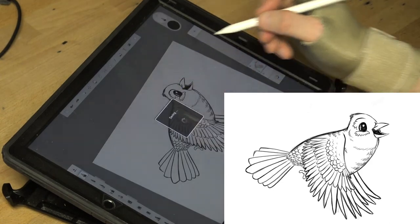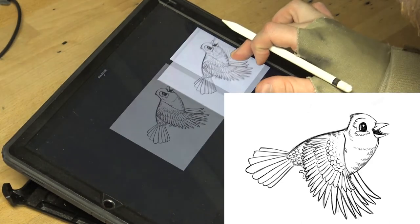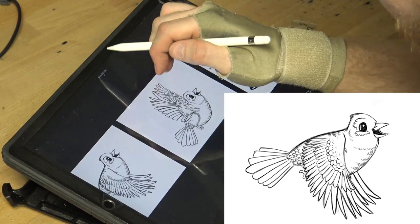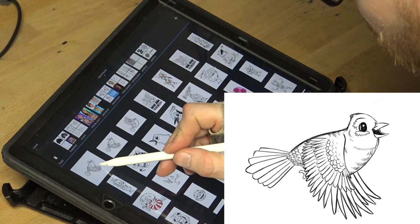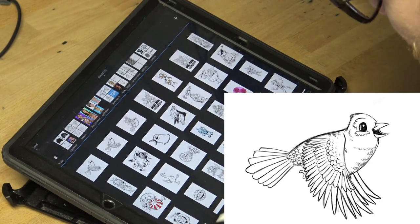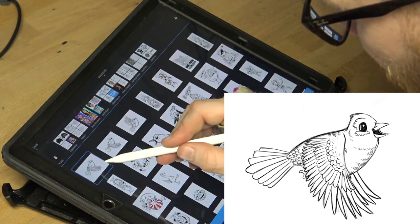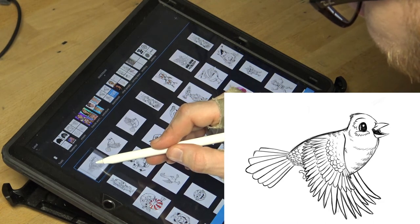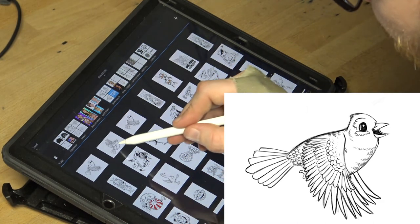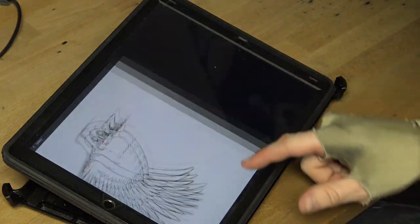I'm gonna save this as a copy, just so I can compare. I wanna move it to the other side over here. Let's see. Sketchbook. Move it to right. Now what do I gotta do? I gotta select it. Nope. There we go. That's what I gotta do. And now I can move it to the other side there. X. Alright.